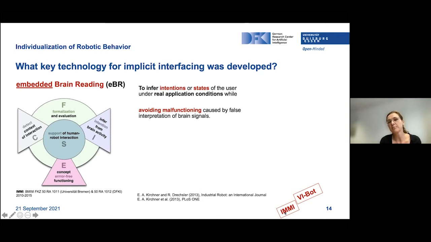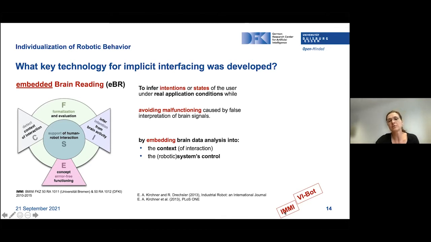And we came up with some general approaches to avoid malfunction. I will tell about this later. Just want to say that that's very important because you can have a false interpretation. To avoid malfunctions, there are many ways to enable that, and you can combine all of them. One thing is to use the context of interaction to know roughly what is going on at the moment. So, for example, it is very unlikely that he is bored right now because he's very active and running around.